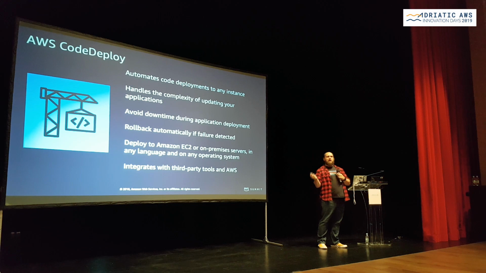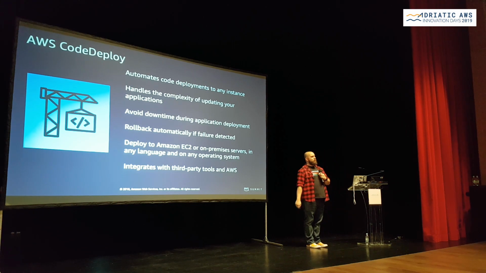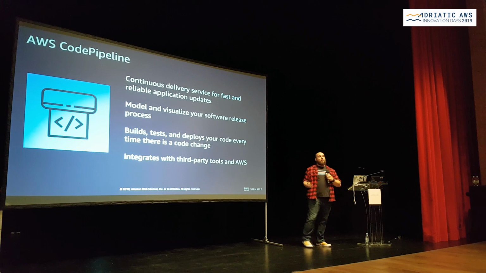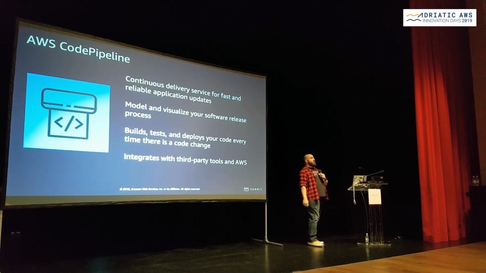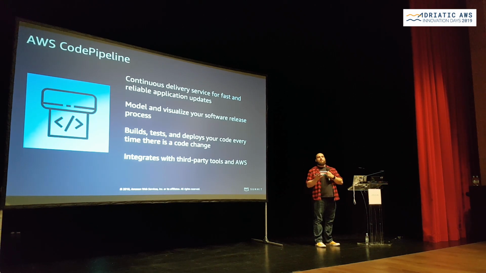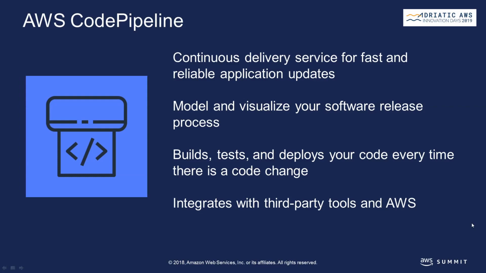I'll not be showing CodeDeploy today, but I'll be showing some other services as well. The thing that connects these services together is CodePipeline. We have a fun way of naming things. I think the code services are very concrete in naming things, so that you actually know what the service does, unlike some other services. It's a continuous delivery pipeline. Literally, it's just a pipeline that moves your code from A to B, with all the steps in between.